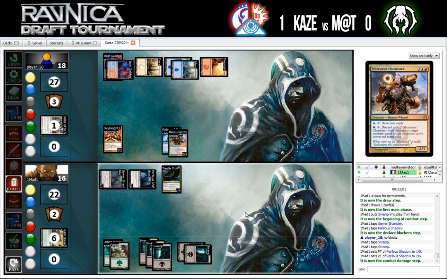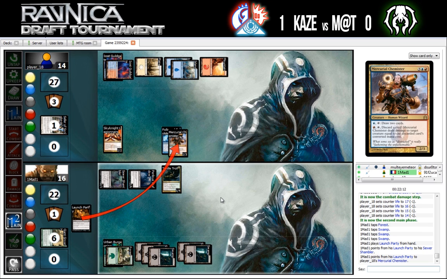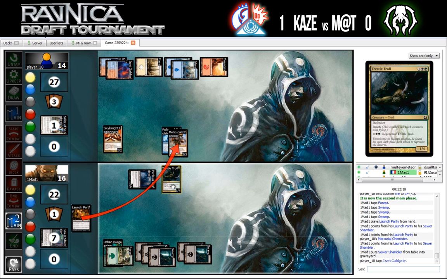So far so good. Is Kaze gonna do no blocks, he says. And just gonna go ahead and whoop. There we go. Launch party. He kills off the Mercurial Chemister by sacrificing his Sewer Shambler.